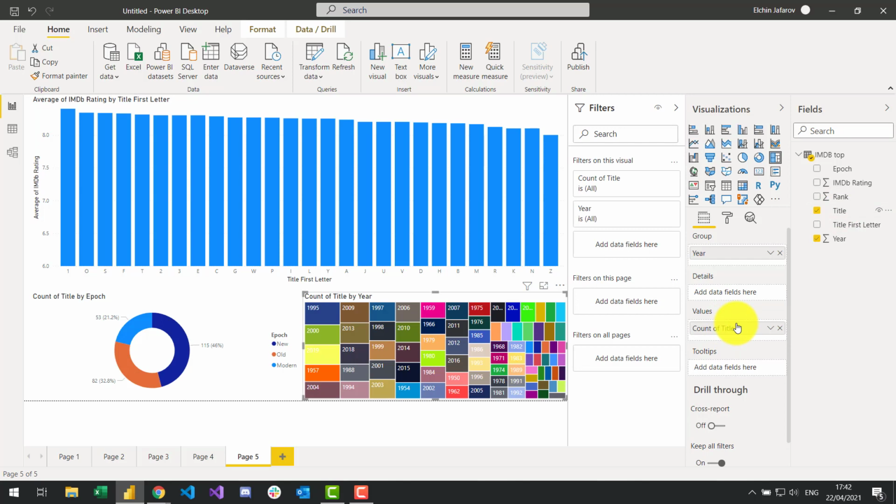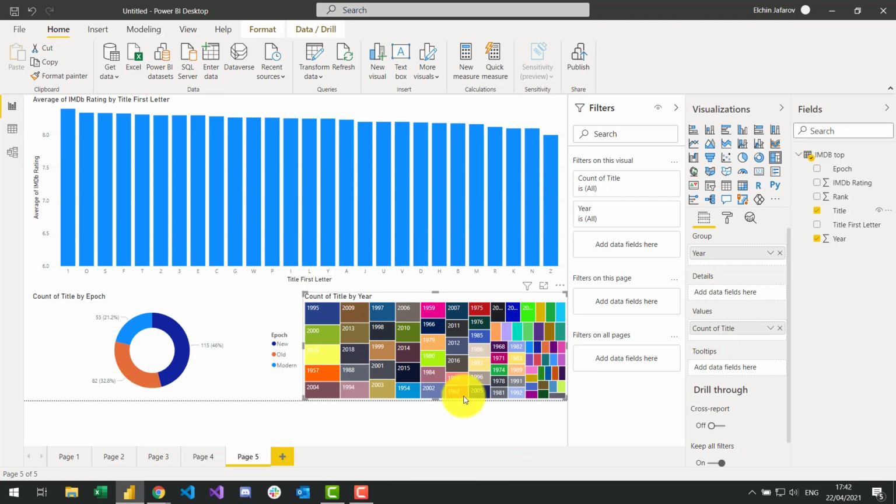Here they are. So we can see that in the top list, 1995 dominates. So that means we have 8 titles from this year, 1995. We have 7 titles from 2000, 7 titles from another year, and so on.